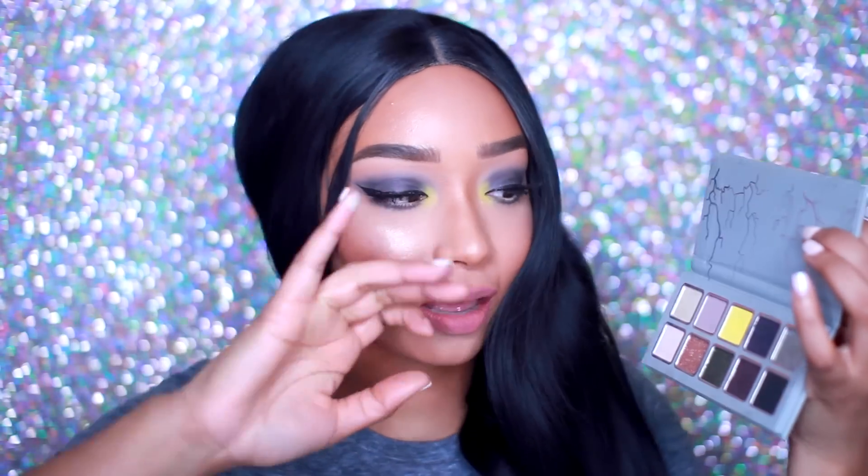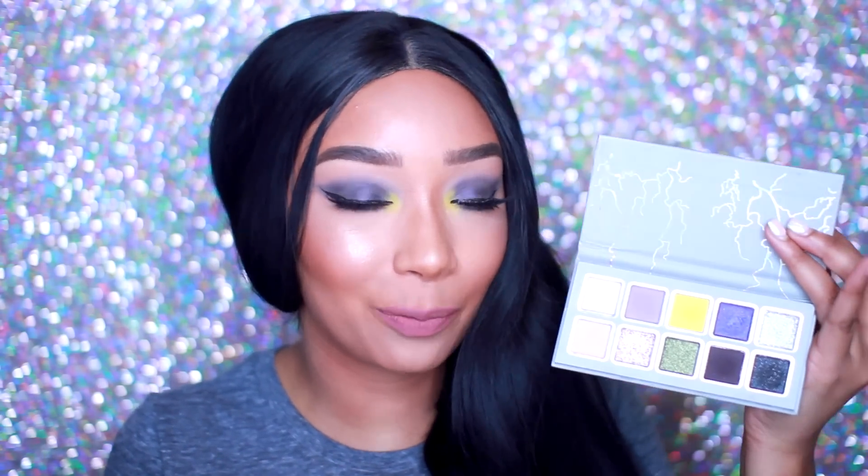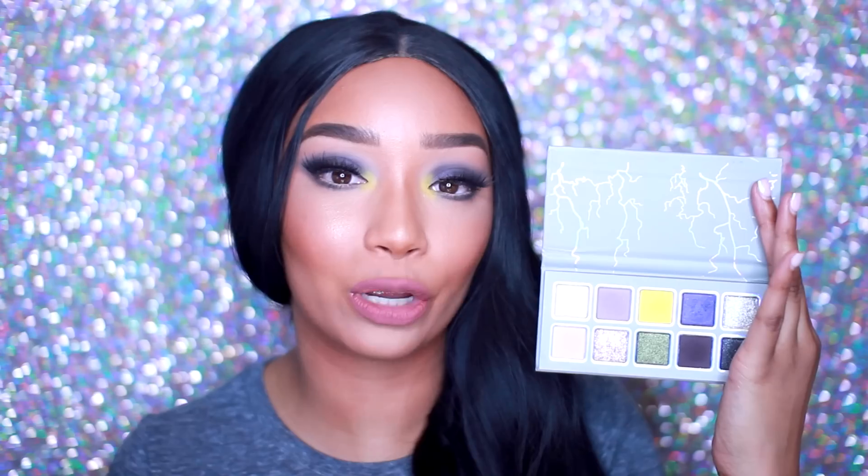Is this a palette I would pick up or recommend? You don't really need it — it's not an everyday palette. It's something for Instagrammers or people who do really cool looks. Probably not something I'd recommend for everyday use. It's just too expensive when you can buy something less expensive that you can use every day. This isn't something I can use for a complete look — it's more of an editorial palette.